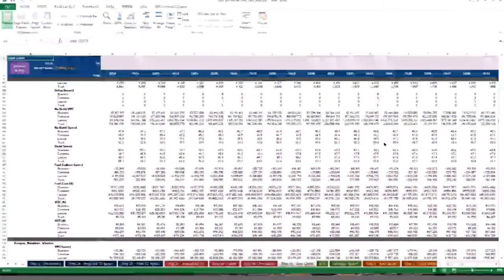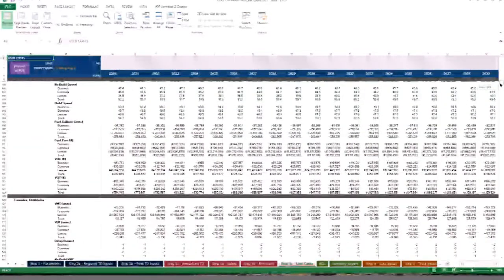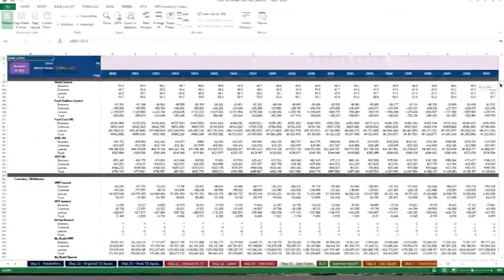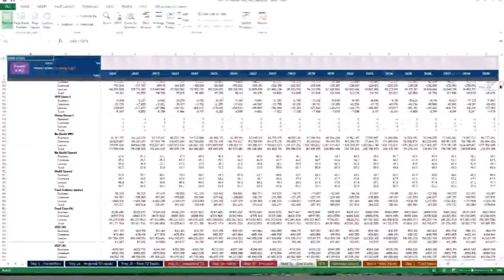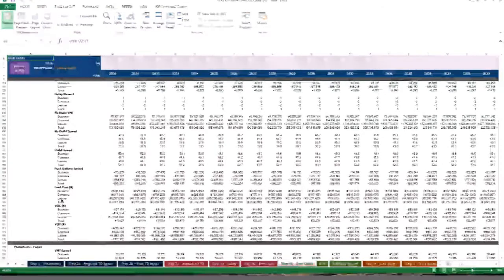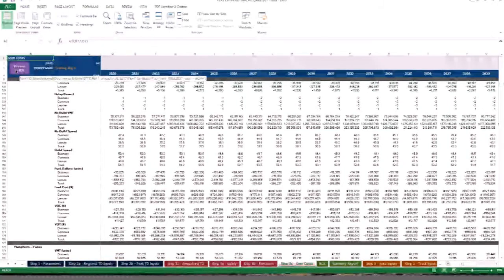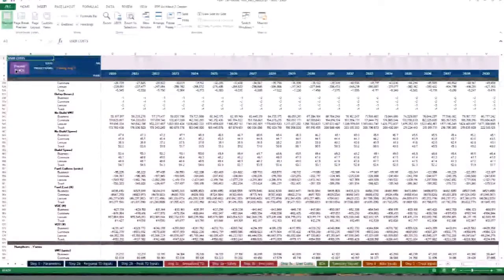Okay. And then for the user cost, once again, this is really going to break it down into a lot of detail, to give you a lot more detail in terms of the VMT, the VHT, the delay, and then it'll start to break it down into the fuel gallons, and then the fuel costs and the vehicle operating costs, and then finally the value of time. Okay, so this gives you a little more detail than, again, these summaries would give you.